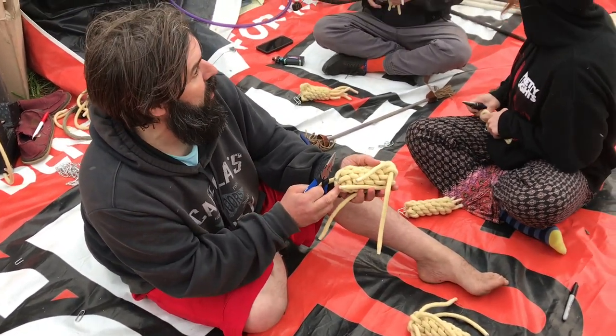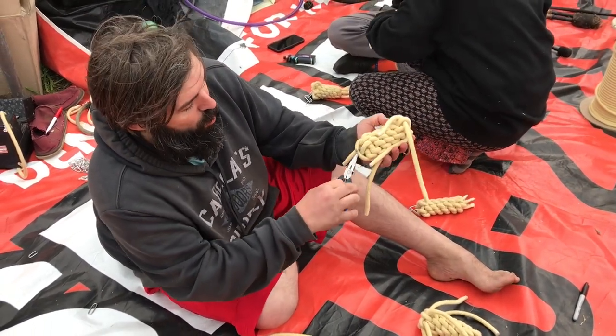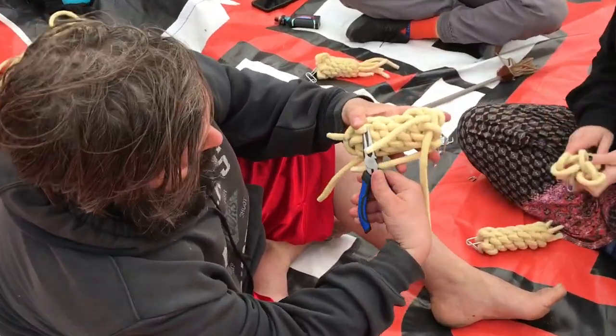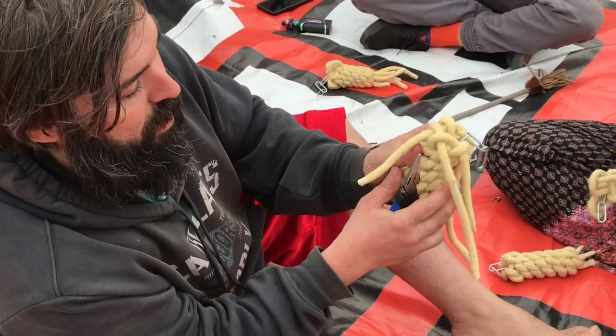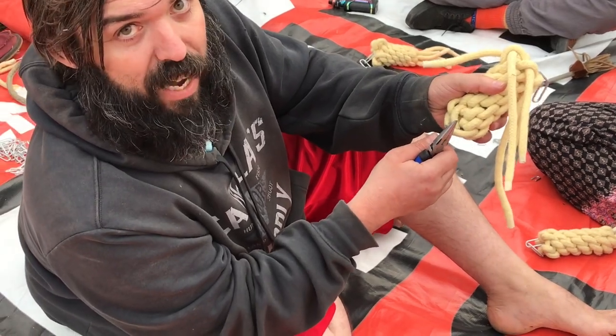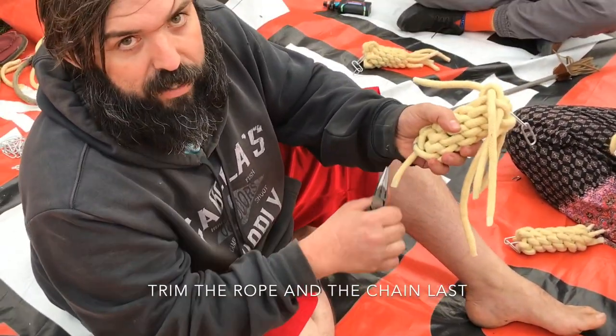Ooh, someone grab that. So it's this rope right here. We're gonna grab and go low and twist up. And we're gonna work our way around all the way up, pulling the tension out until we're there. Don't pull the bottom ropes, all six out, until you got all the tension out completely. And then at the very end, we'll pull and cinch it.